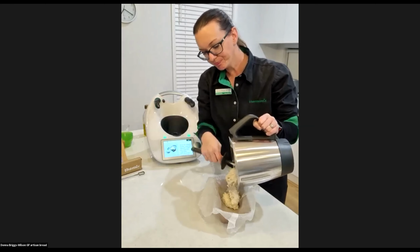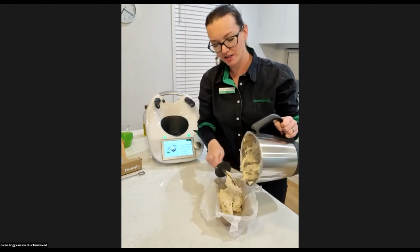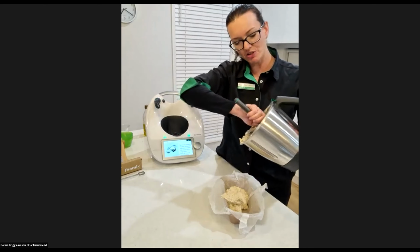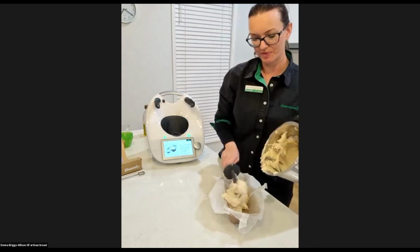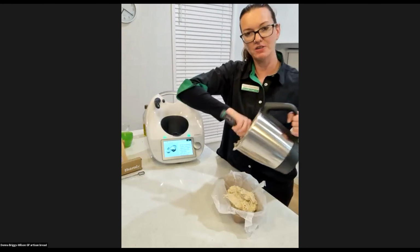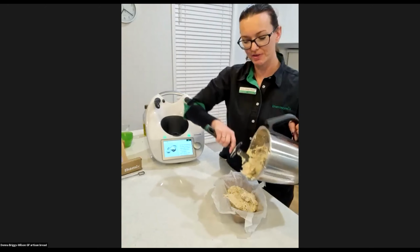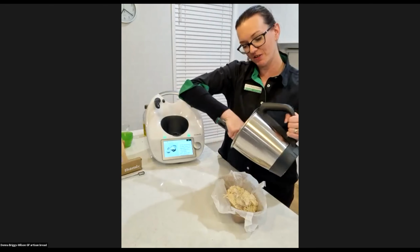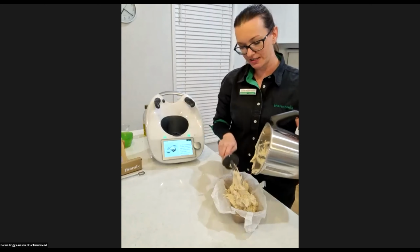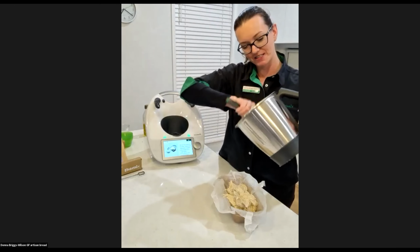Now, the next step, while I'm doing this, is to use a butter knife or, you know, like your cake palette knives, and you wet that, and then, being in a loaf tin, I'll just smooth the top. If it was on a baking tray, you can mold it into the typical loaf oval shape. That's what it recommends on the packet. You can also get your bread knives, which I do have one here, which I can get out in a sec. And you can do the little fancy crosses across it as well, which I think looks fantastic.